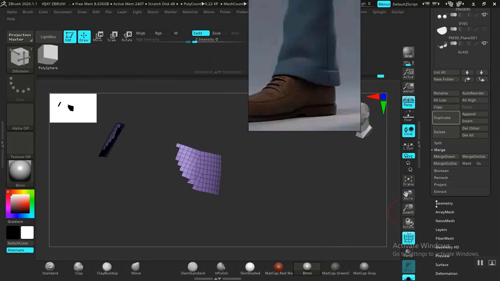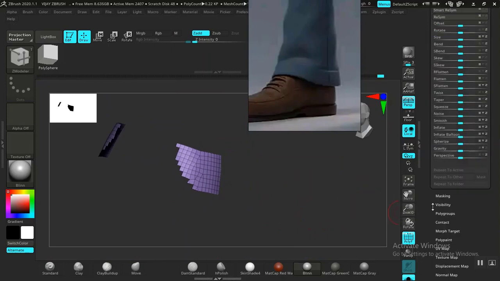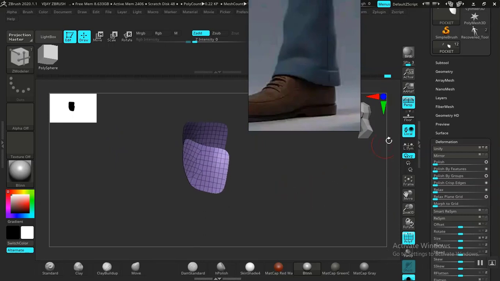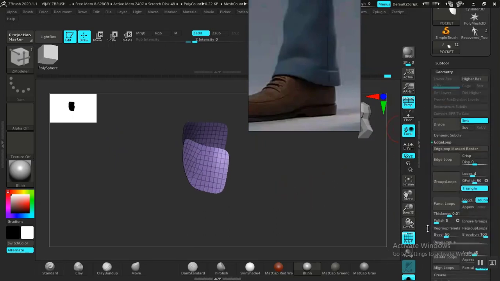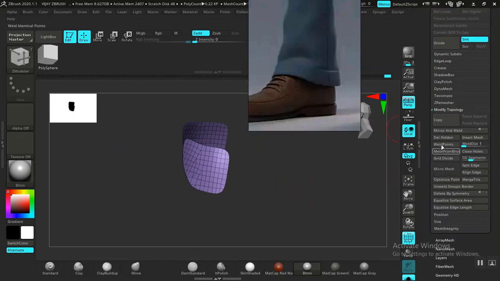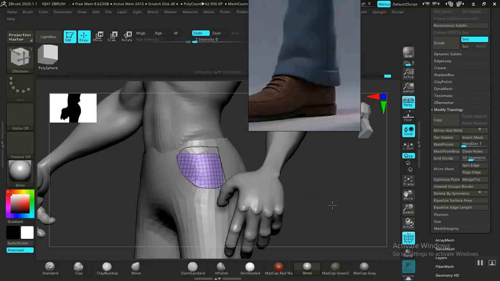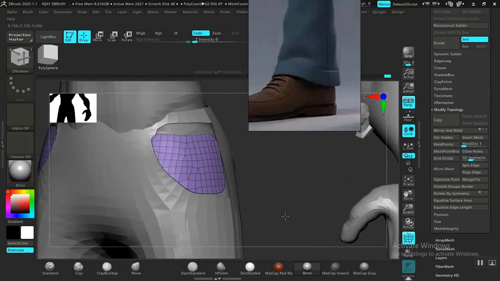Then I would go to the deformation tab. Let's do polish by features. Alright, so then I will do a delete hidden for this. Then bring back the isolation, turn off isolation for this.